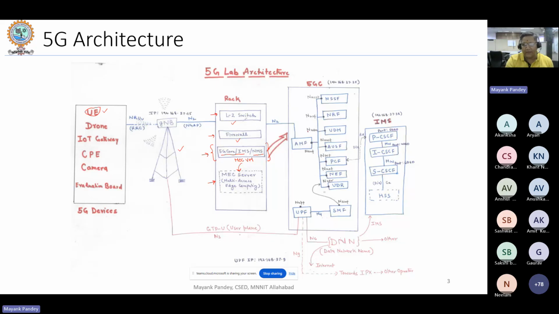Now, if I expand this particular server and the VM, it is having it like this. If I expand the 5G core part of our VM, you'll find these modules. I'll be coming to the full form of these modules in a short while from now. So these are the different modules. You'll ask me a question: how are these modules implemented?